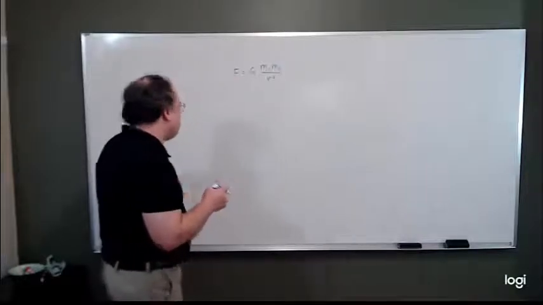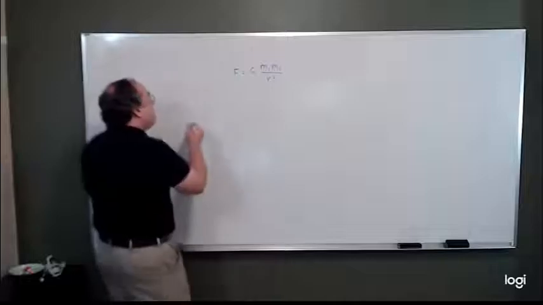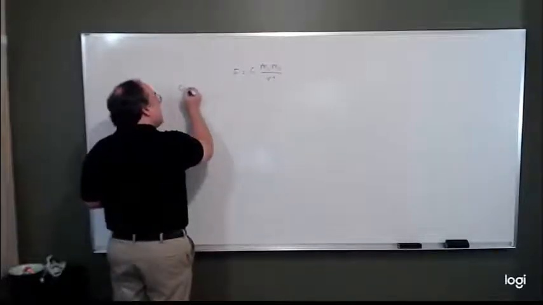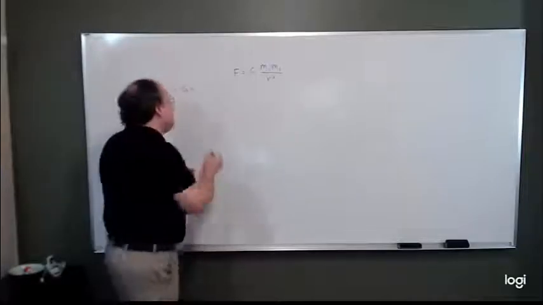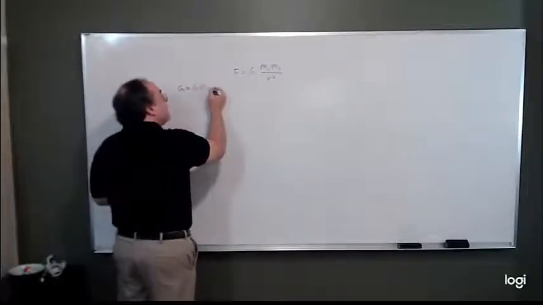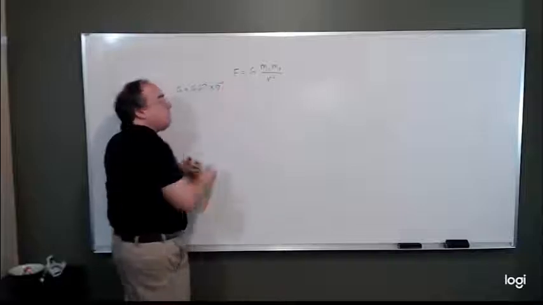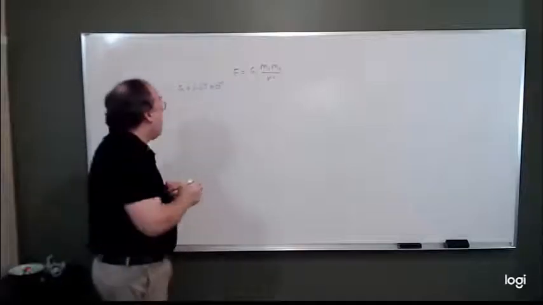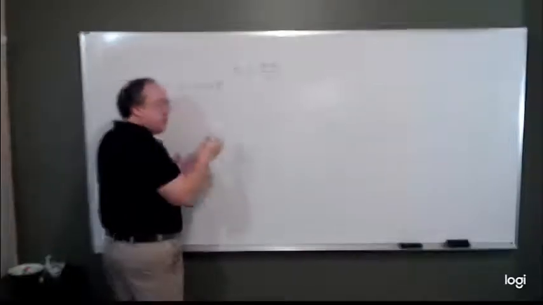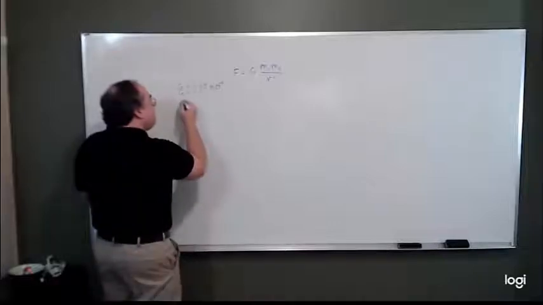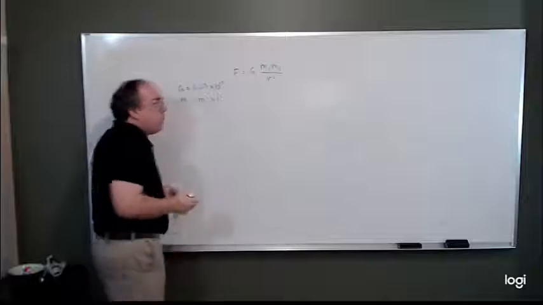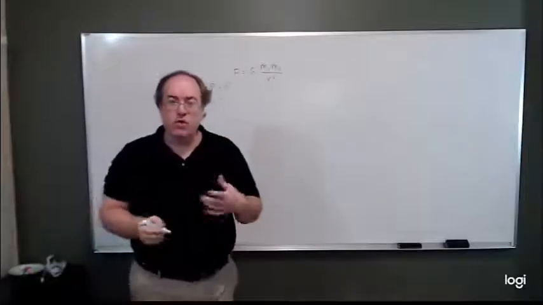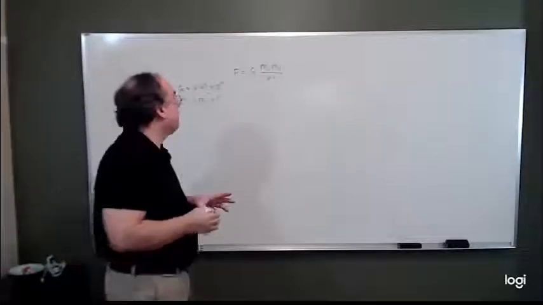So let's make a few assumptions just to make our life easier. First, G is a number. It's a constant, right? It's Newton's constant of gravitation. It's 6.67 times 10 to the negative 11th, right? And again, just to make our life easy, we're just experimenting so far, let's assume m1 and m2 are both 1, right? We're talking about two 1 kilogram masses.